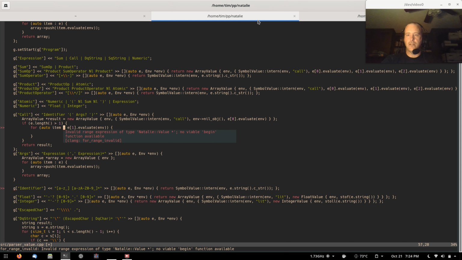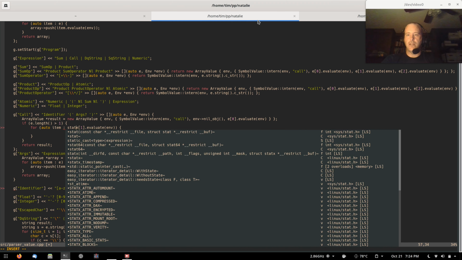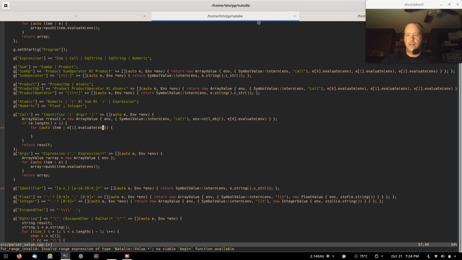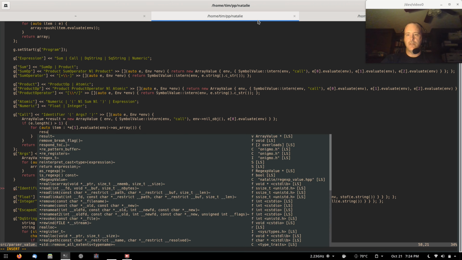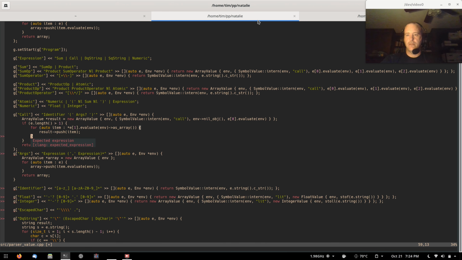Why not? Because it's just a static value. Well, I happen to know it's an array. So as array. Now can you let me do it? There we go. Okay, what was I doing? Okay, so result push item.